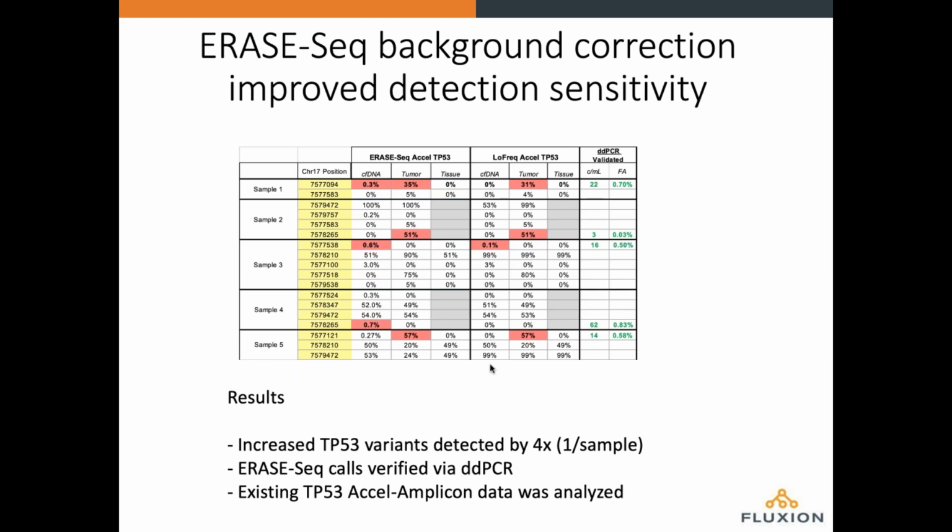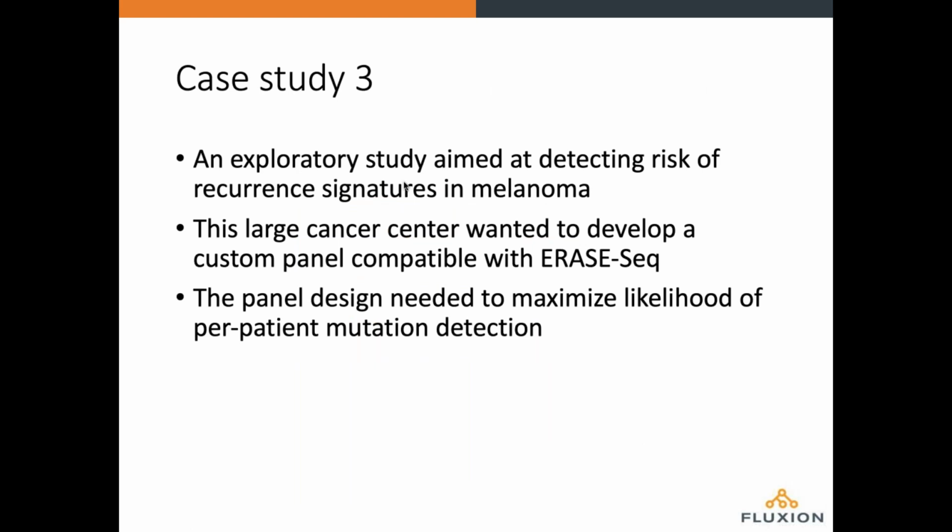Then the folks we were working with went out and tested these via droplet digital PCR, again, as a confirmatory test by designing specific probes. And we're able to confirm that these are indeed present in the blood. And for a good number of them, they line up to tumor somatic variants. So this is an example where, from existing data, people were able to use our technology and get better results. It was a really exciting study.